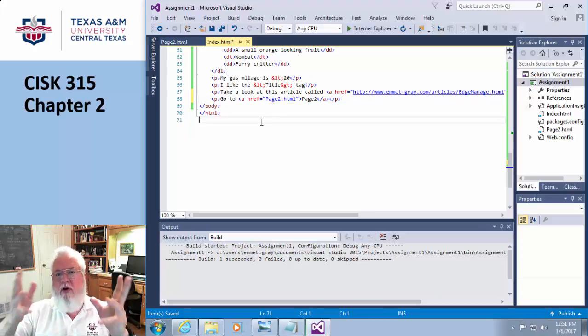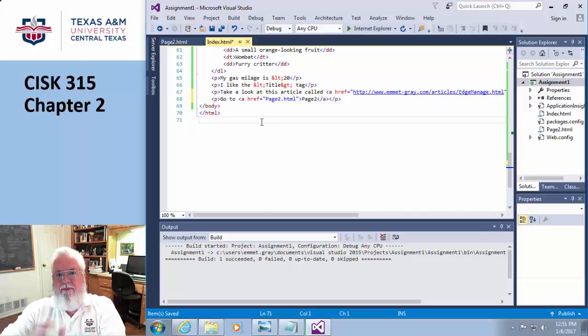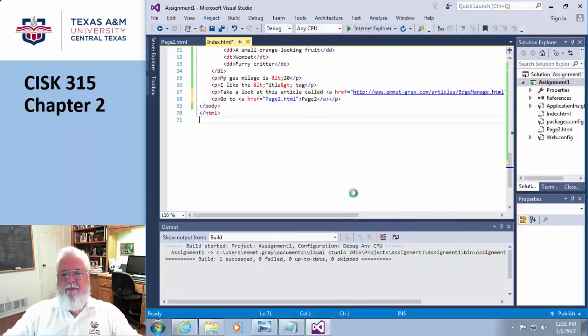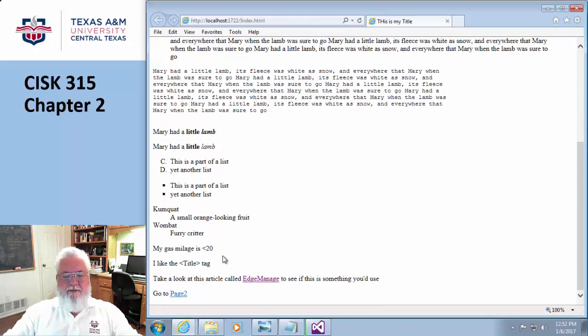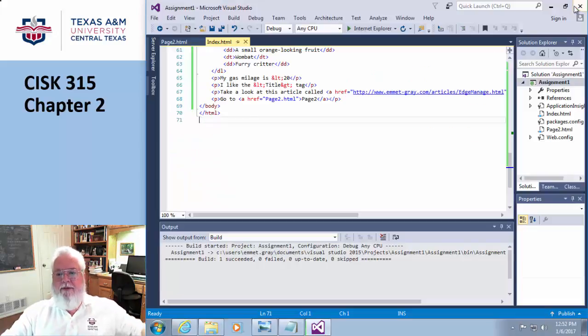Now, relative links only work when it's your website, right? When I'm linking to somebody else's website, I have no choice but to use the honest-to-God full one. But inside my web page, yeah, I probably want to do this. And the reason is, what if I rearrange things and move things? I don't want to break my hyperlink. So when I do it this way, what's called the relative addressing technique, you can move things around and things don't get broken. So yay, it worked. Okay. So relative addressing is a shortcut. Okay, I like shortcuts. I don't like to type.